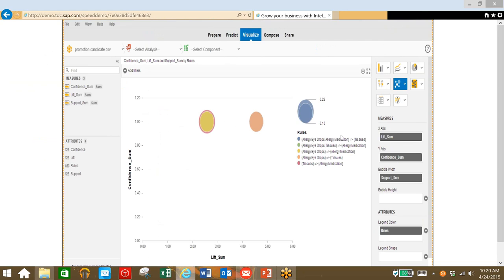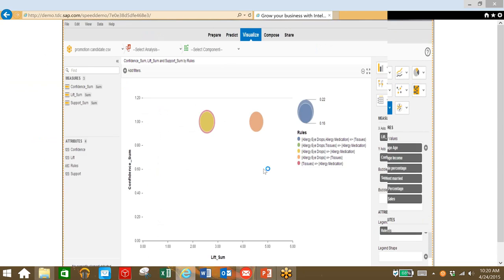So we can determine a good campaign would be to actually give free tissues with the purchase of this new allergy product to boost sales. We can see this pink bubble here shows tissues and allergy medication, and there is a high correlation of those two products being purchased together based on our data. And so we're taking a very large volume of data here and analyzing that quickly to determine our best approach for launching this new product.